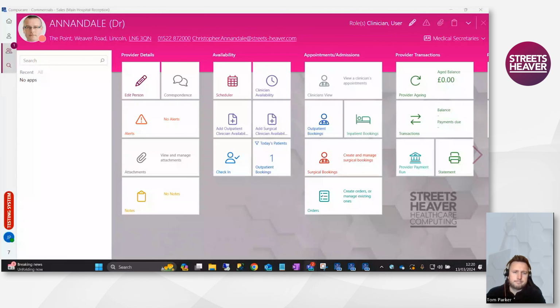Thanks, Tom. Hello, everyone. I'm here to walk you all through some of the changes we've made to Compucare 8 to make the system behave much more like a RIS. So a lot of orders features that we're delivering. We've been working with our clients to improve Compucare's RIS functionality, and in doing so, we believe that hospitals using a dedicated RIS can start to consider Compucare for the entire process.